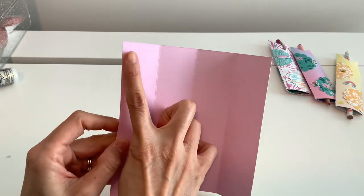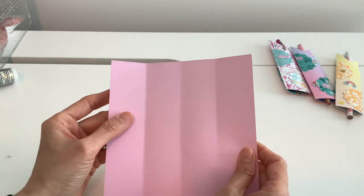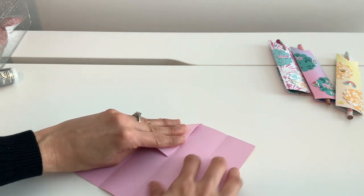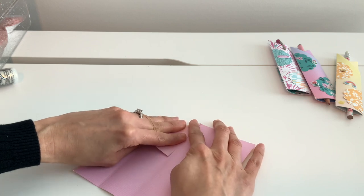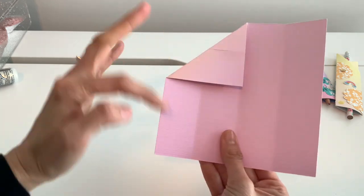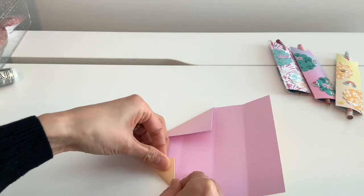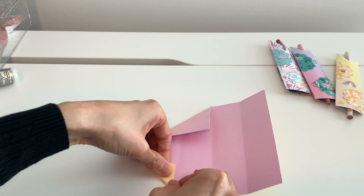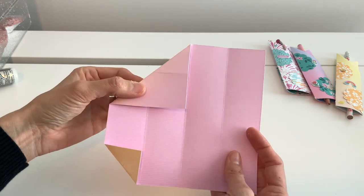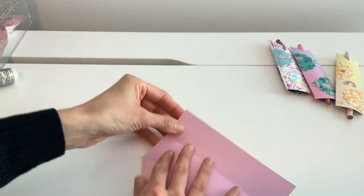Now, what we're going to do is take our first corner right here on the left, and fold it to this second score line. So it's going to be a triangle shape. Make sure you don't do it exactly on the score line because you'll have trouble folding it. Just do it right before and it should look like that. Now we're going to take this bottom piece and fold it at the first score line. Just again, another triangle. This is just going to be a little bit smaller. Too simple. And our last fold is going to be right here, and we're going to fold this one the same as this, just at the first score line.